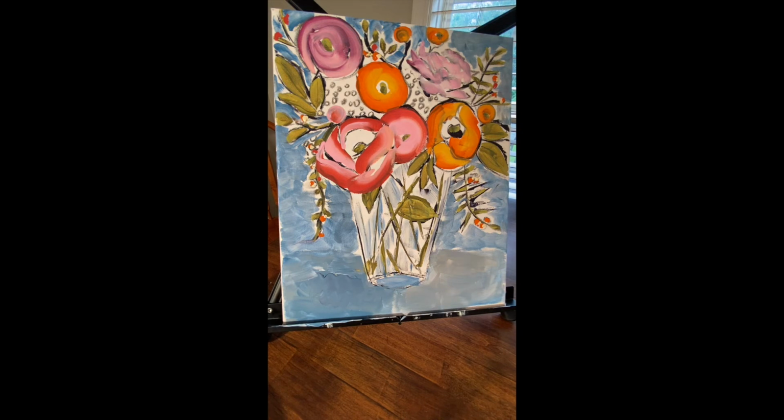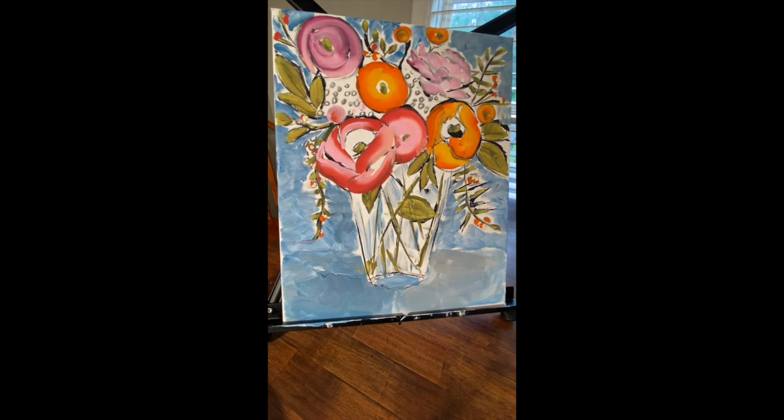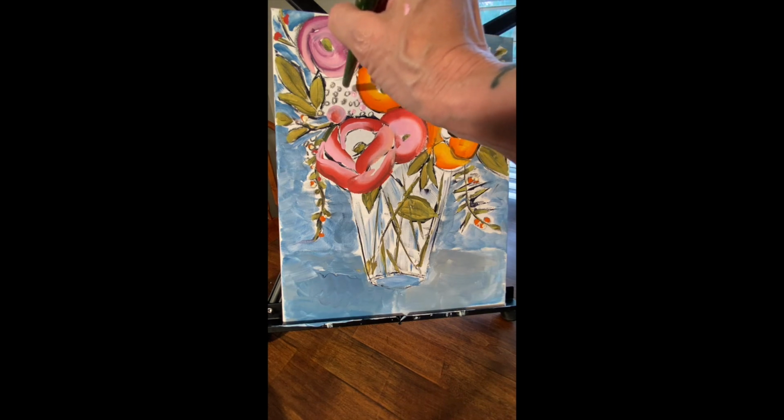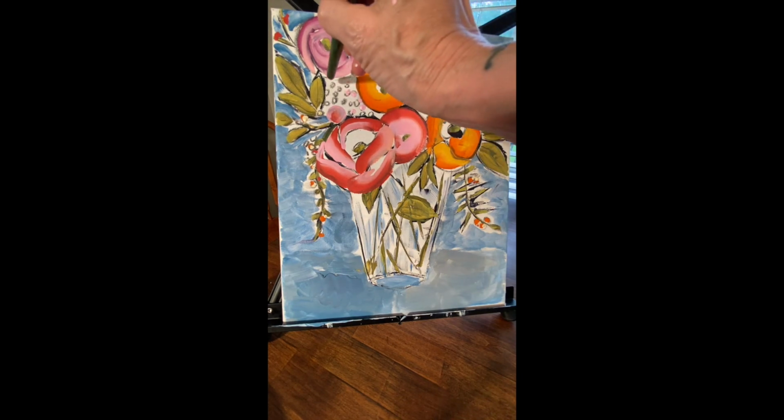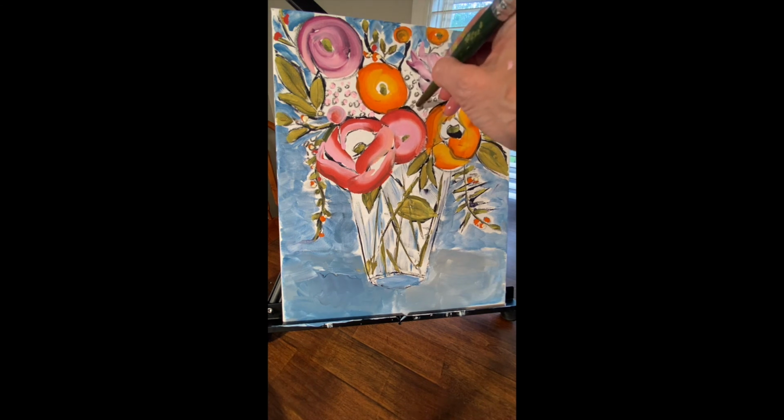So now I want to add a variety of color, but I want to continue to use the colors that are already on my canvas. So I'm going to use the blue, the white, the pink, and if you've got purple, that's great, or plum. I'm going to use those three colors and just start putting some dots up here. I don't know what kind of leaves or flowers or petals that would be. I just think it's interesting textures and colors. So I'm just, again, using the bottom of my brush, just throwing some color up there. Don't overblend it.